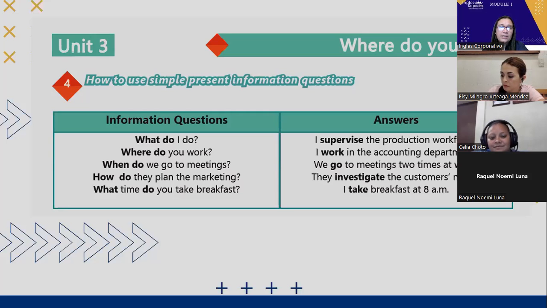Yes. Accounting department. When do you go to meetings? Ajá, ¿cuándo va a los meetings? O ¿cuándo tiene meetings, por decir algo? Generalmente, en nuestro caso, si alguien me dijera a mí, when do you go to meetings? I go to meetings every day. Cada vez que el jefe quiere. Almost every day. In theory, o sea, en teoría, mis meetings deberían ser Mondays and Fridays. But that's not the reality.